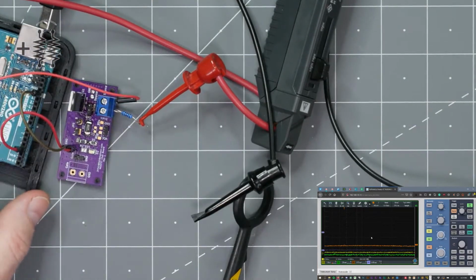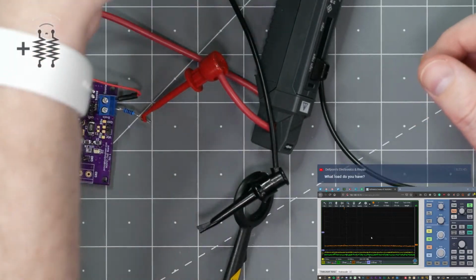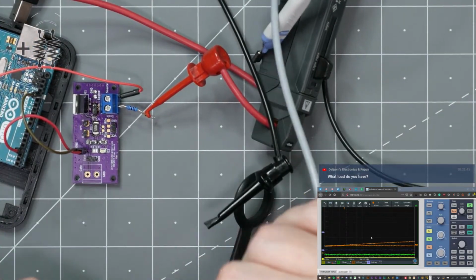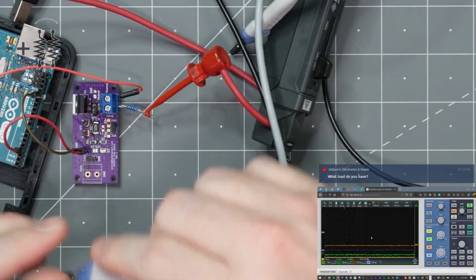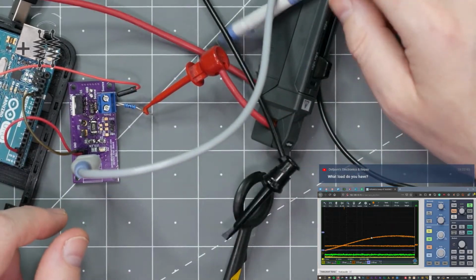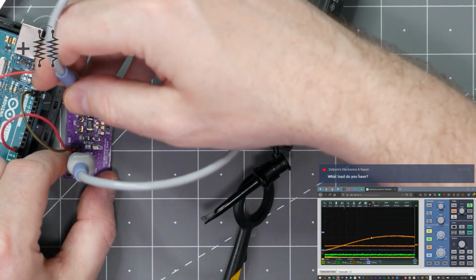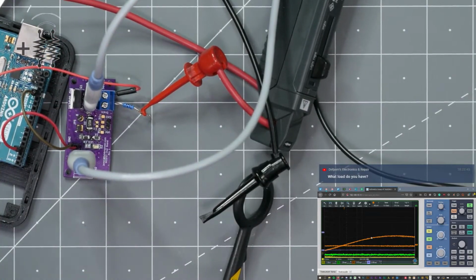All right, so that's connected, that's good. The current probe stays the way it is, it's clamped on, which I actually have an upcoming Element 14 video on how to measure current, so probes like that will be coming back.